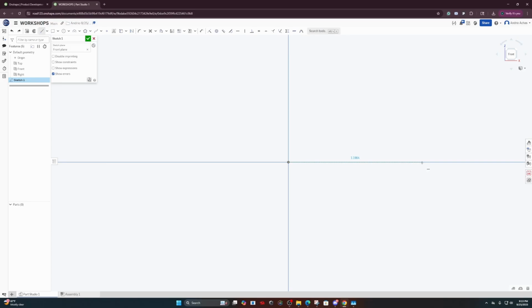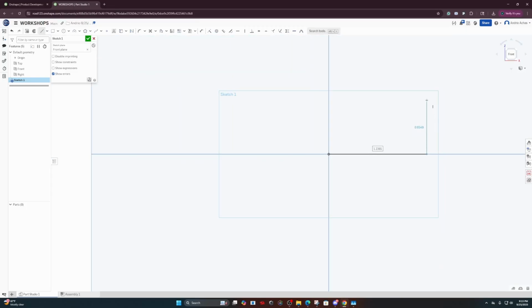That just means this line is perfectly horizontal, and it's always going to be horizontal. Same thing if you do it straight up. Again, vertical line, that just means it's perfectly vertical. And if you make it sideways, it's no longer perfectly vertical.